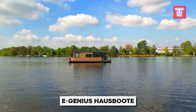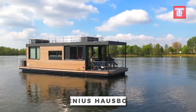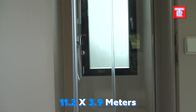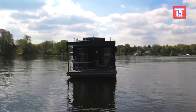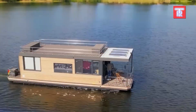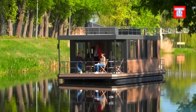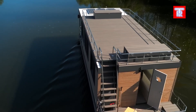Impress your friends with your knowledge of this type of floating home, known as a houseboot. The model on display hails from Germany and stands out with its wood-filled interior and relatively small size of 11.2 by 3.9 meters. This makes it ideal for use in inland waters, allowing it to pass through small locks with ease. Like many boats, it requires only one outboard motor for movement. Inside, it feels like a small yet cozy apartment, and the roof is perfect for parties or simply enjoying the view.